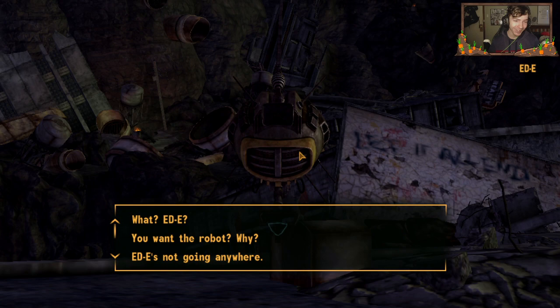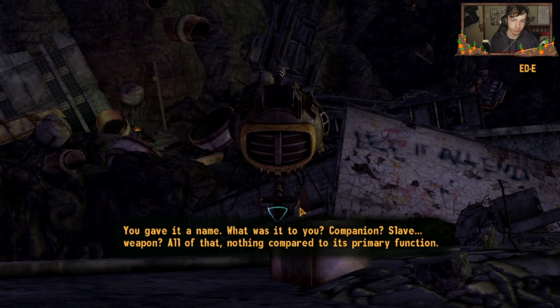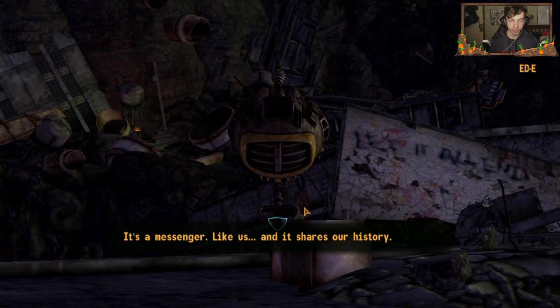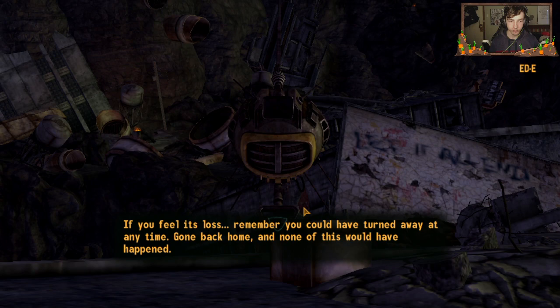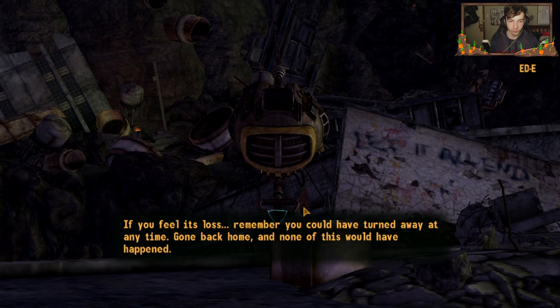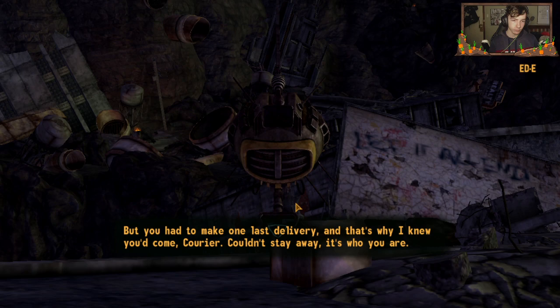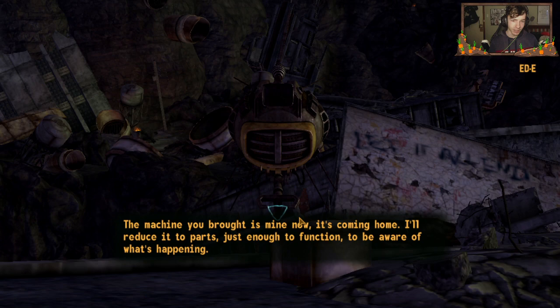Eddie's not going anywhere. You gave it a name. What was it to you? Companion, slave, weapon, all of that. Nothing. I didn't think it would stop you. Primary function. It's a messenger. Like us, and it shares our history. If you feel its loss, remember, you could have turned away at any time, gone back home, and none of this would have happened. But you had to make one last delivery, and that's why I knew you'd come, courier. Couldn't stay away. It's who you are. I'm not gonna let you take Eddie from me. The machine you brought is mine now. It's coming home.